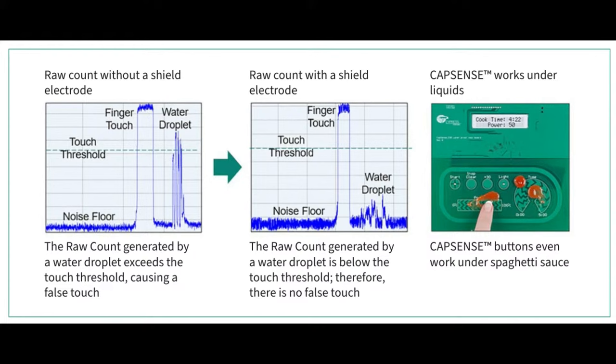You're gonna have liquids that splash on it. You don't want to have your oven accidentally turn on because somebody accidentally splashed some water on the control surface. So it's definitely important if you're making white goods or home goods that are being used pretty much anywhere in the home or outside or in a gym to not accidentally turn on when some water drops on it. So what's nice about the fifth generation is it's got - not only does it handle drift, but it handles instantaneous water droplets a lot better.